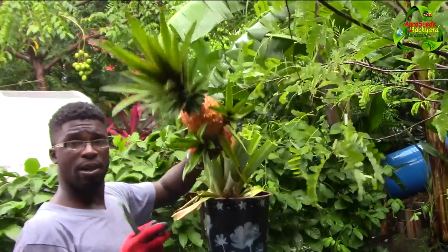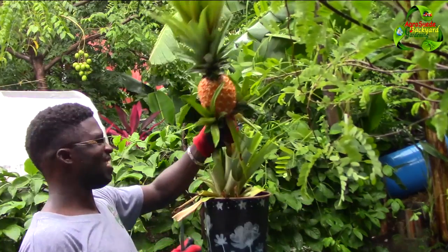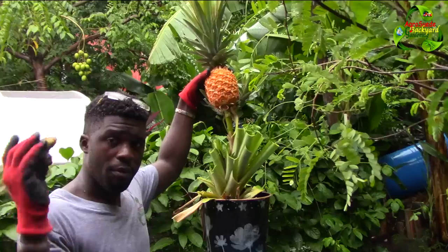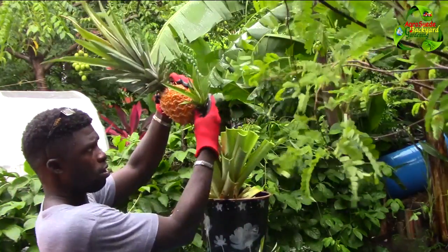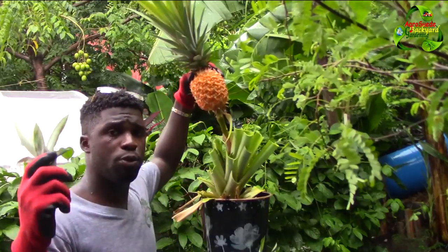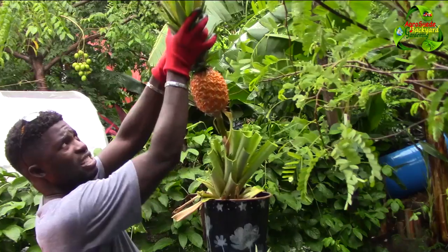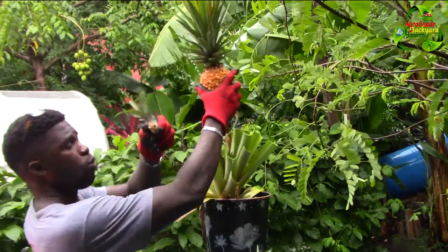Okay, so this is our pineapple right here. Isn't it looking beautiful? Yes, it does. Okay guys, so the pineapple is ready. What accidentally happened is one of these came out by mistake. I remember you guys told me that if I plant these, they will produce earlier and faster than planting the top. So after I harvest this pineapple, I will replant this part and it will produce again, and much faster.